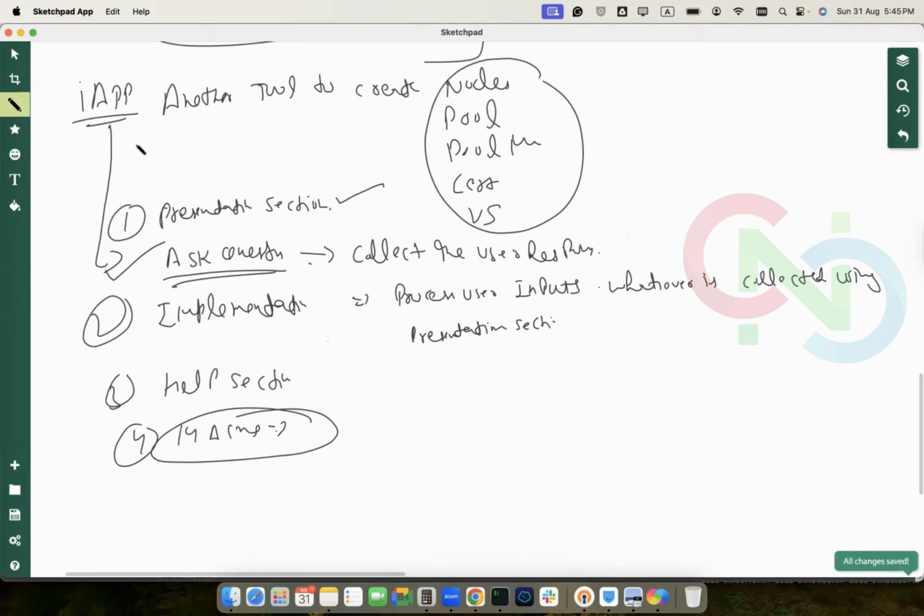So let us see how I can use iApp to create nodes, pool members directly without even going to the node, without even going to the pool, without even going to the VS. Any confusion, anything you want to ask? The last one is macros. Yes, macros, correct. That is basically used to create customized iRules. Okay, got it. Thank you.